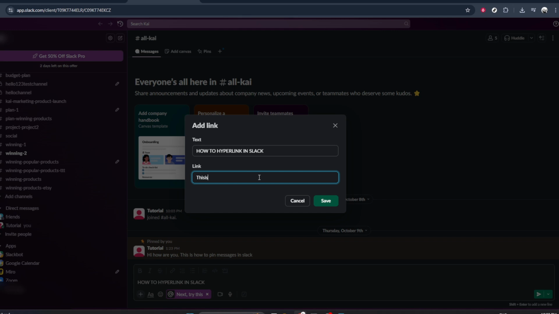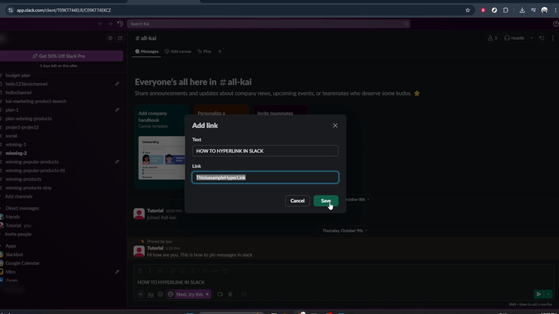With the hyperlink feature activated, you'll see a small window pop up, prompting you to enter your desired hyperlink. In this field, simply paste or type the URL of the web page you want to link to. It's important that you've copied the correct URL beforehand to avoid any errors. Once entered, double check that you've pasted it correctly, as even a small mistake in the URL could lead to a broken link, which can be confusing for someone trying to access the material.